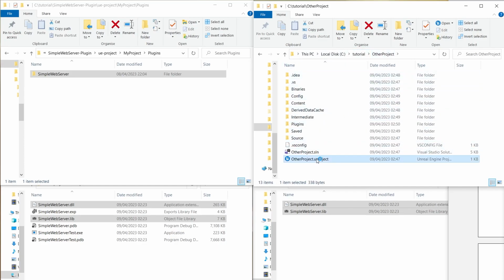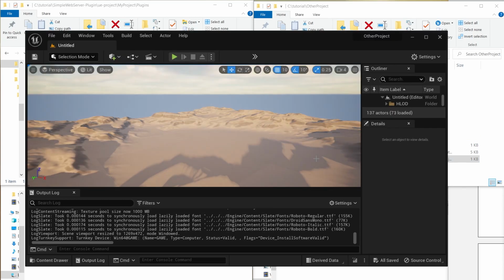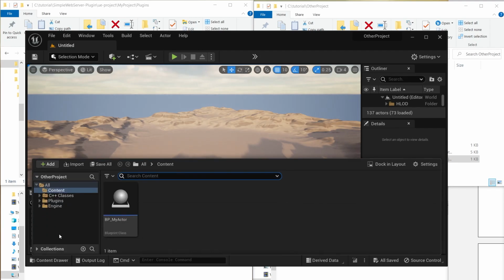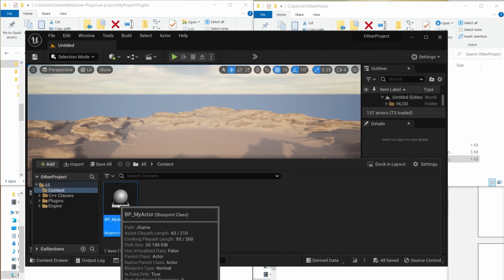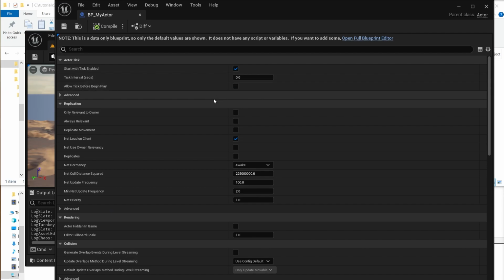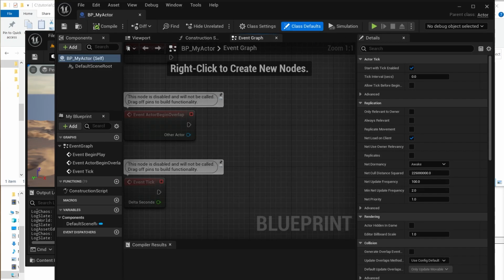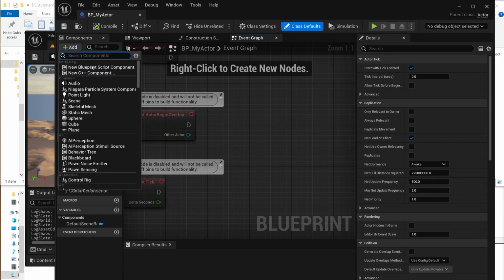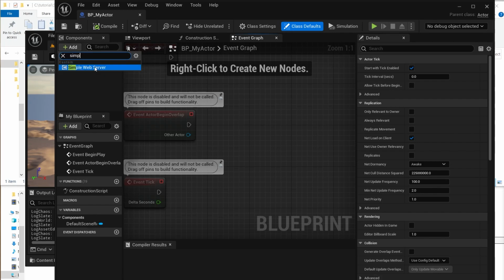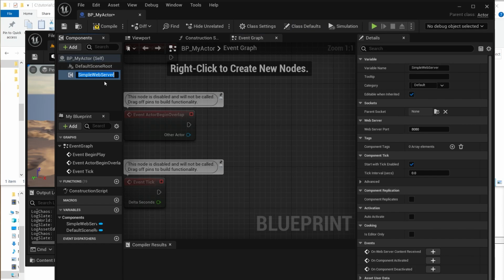Open this new project, and see if the Simple Web Server component is available. There, it now has a web server.